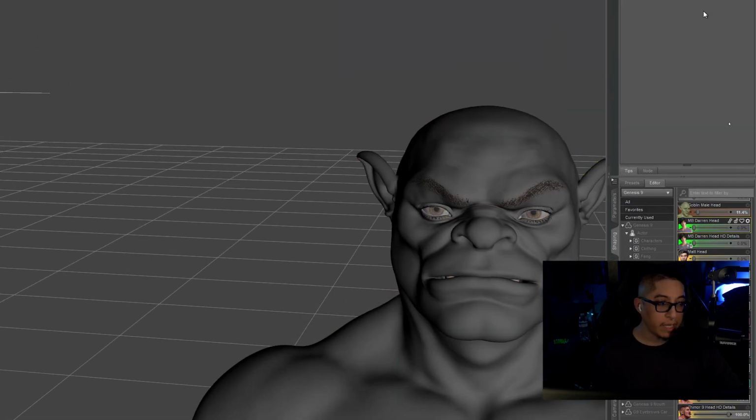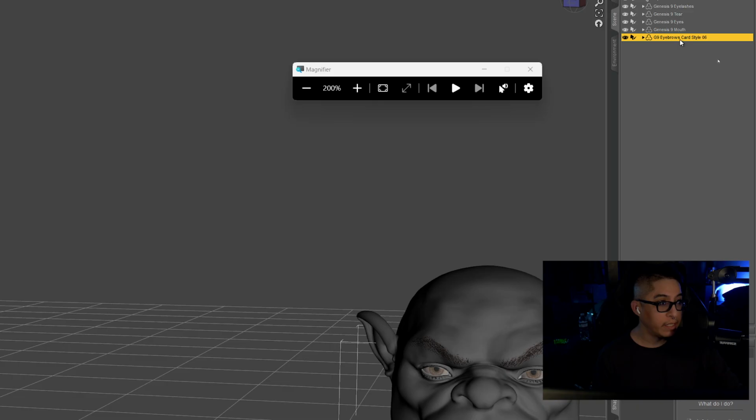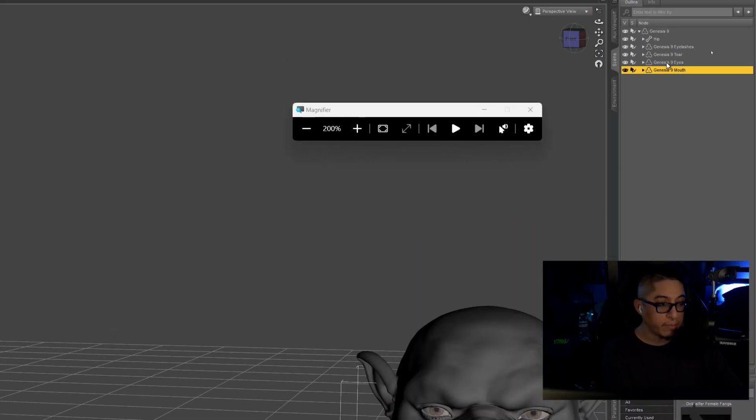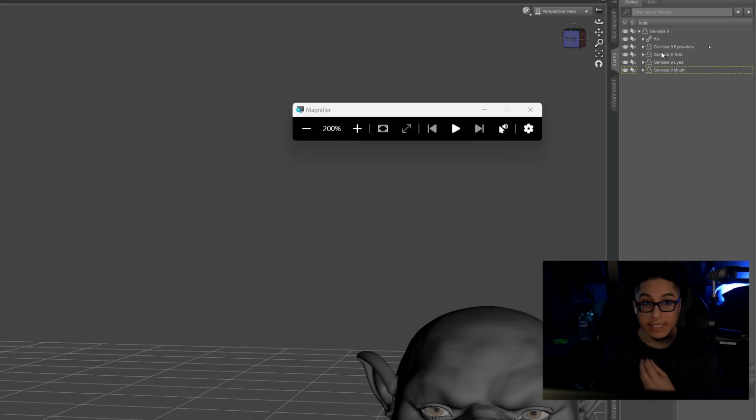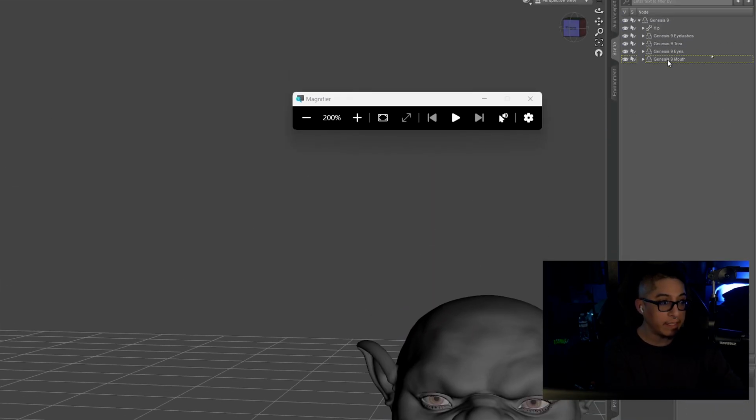So now that we've done that, what I generally like to do is I come up here and we're gonna just remove the stuff that we don't need. Like, I don't need the eyebrows, because we have our pre-made eyebrows that I put on later. So I'm going to compare and just hit delete. We don't need the mouth, or we do, because it's an orc. So sometimes we like the teeth to show. So the teeth are in there, I think. We just got to go and get them. If not, what we can do is reshape the teeth that are already in there. You'll see what I mean when I get to that, I believe.